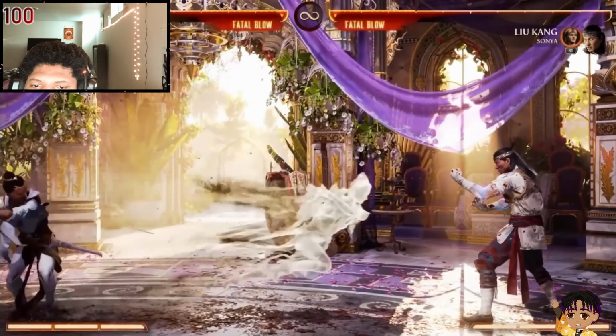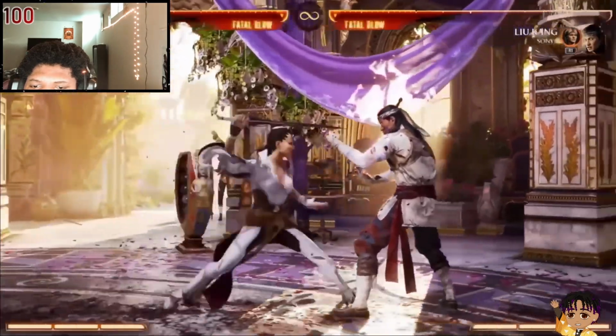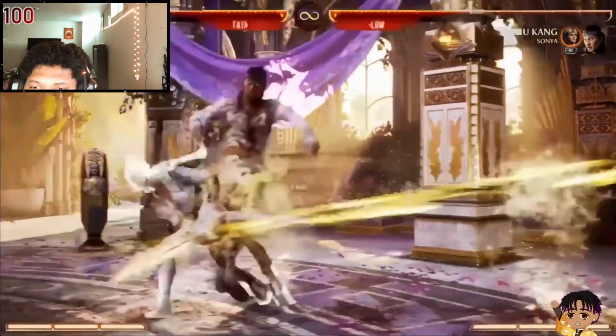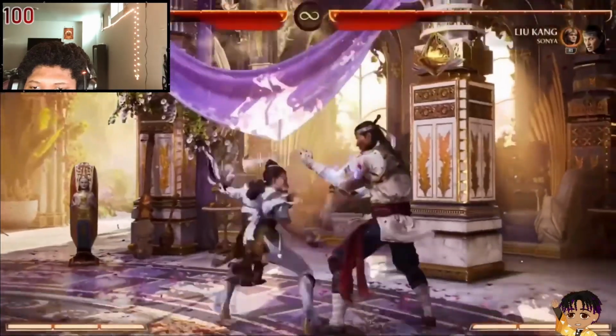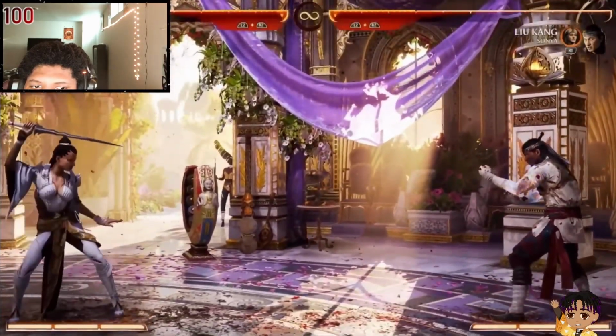So, for the most part, she's got a bunch of range attacks, and she can get distance with her sword attacks. So she really plays that mid to far game. And if you try jumping in at her, she has that special move that is a rising sword attack. She can do it in the air too, which is going to allow her to extend air combos.